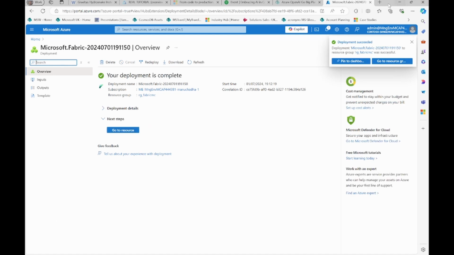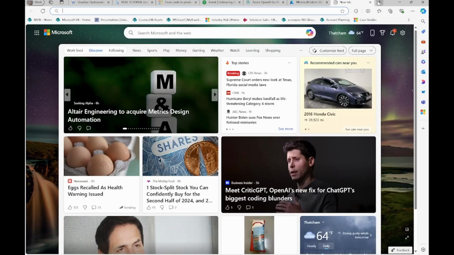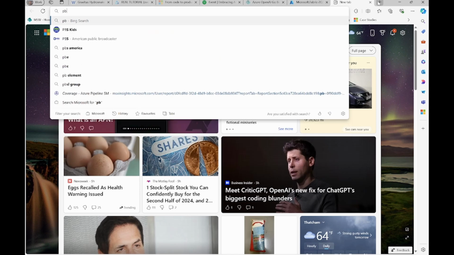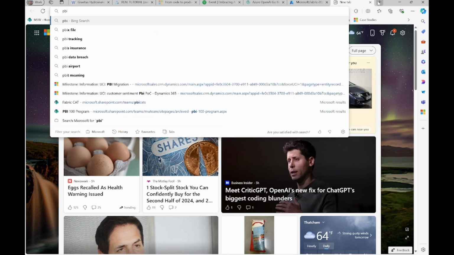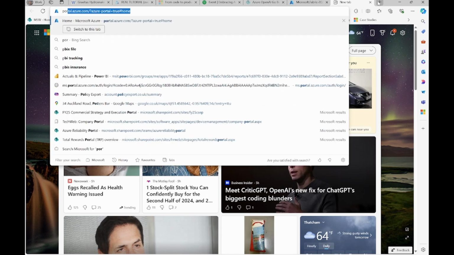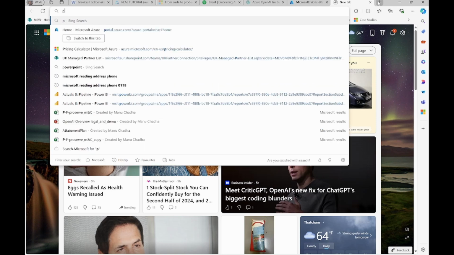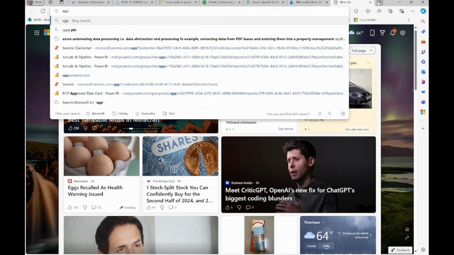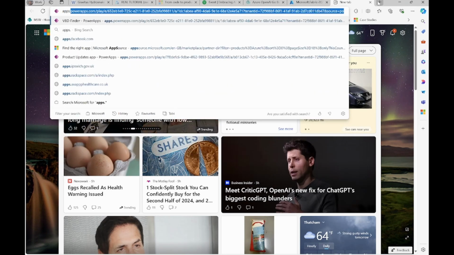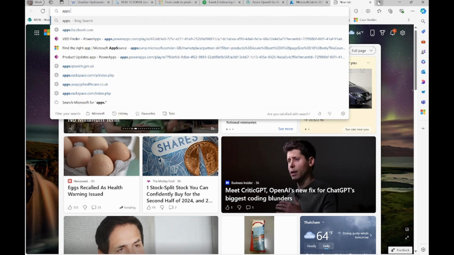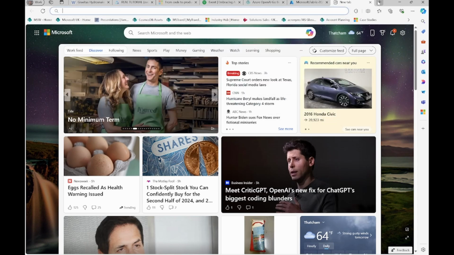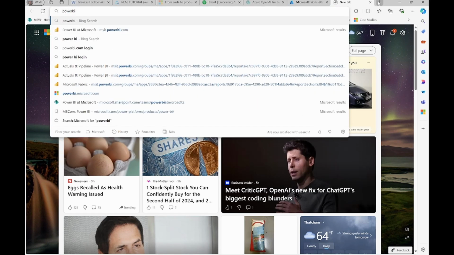So once it's created, to access this capacity, I need to go to the Power BI portal. I think it's called apps.power... something, I forget.